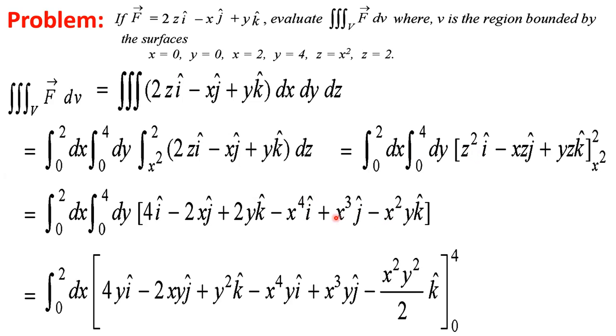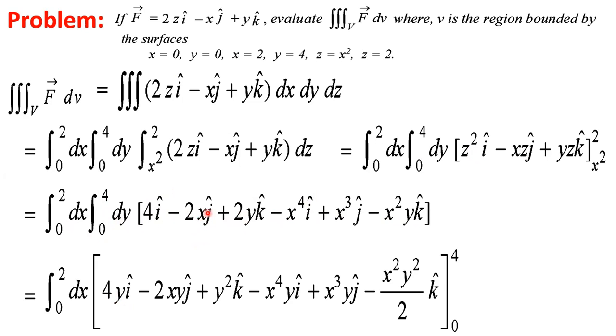So the bottom line is that this integral is now in x and y variables, and the limits for x and y are very simple. So now we have to perform this integration with respect to y. Now there's no y here, no y here, a y here, no y here, no y here, and a y here. So integrating this with respect to y will just give me 4y.